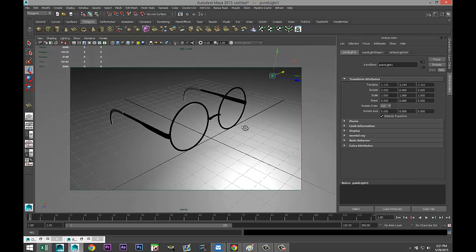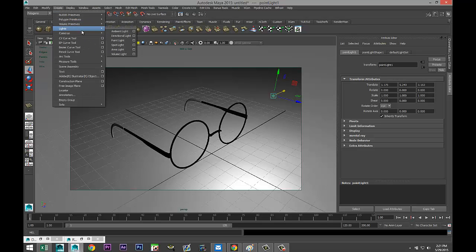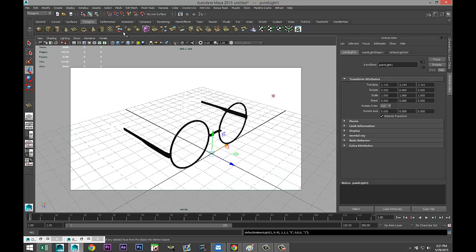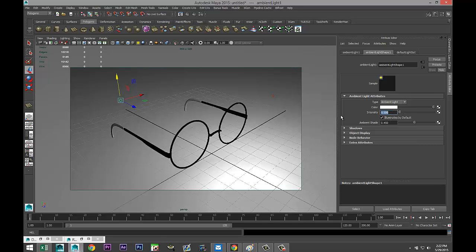Okay, maybe just a little bit at an angle. And we'll go to create lights and ambient light, which is very, very bright. We'll push it back here, pull it up, and decrease intensity to about 0.1. Okay. I'm going to do a quick test render, and if this works out okay, we'll change it to sunglasses and so forth. Okay, see you back in a second.